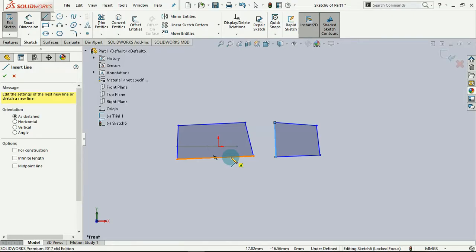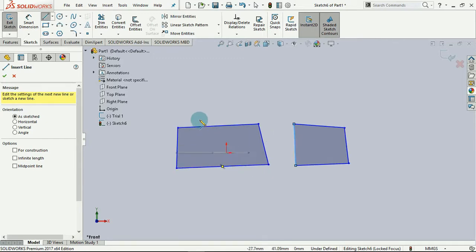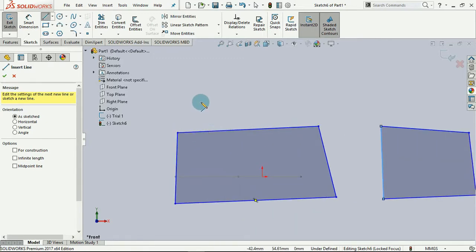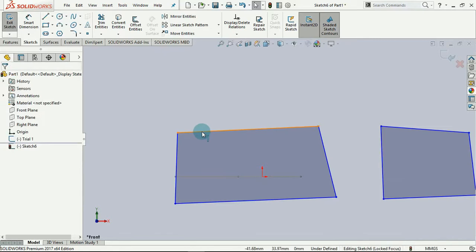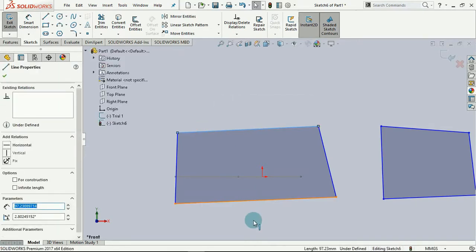Adding relations. Relations are properties that define our sketch entities and how they relate to other entities. So I begin this way. Exit this line 2. I select this top line, and you notice line properties. Existing relations is empty here, and so we have add relations: horizontal, vertical.